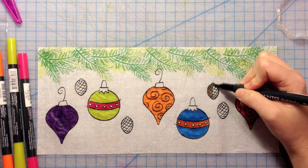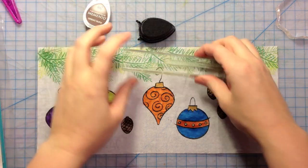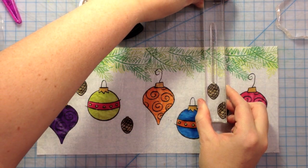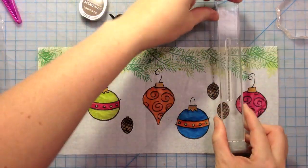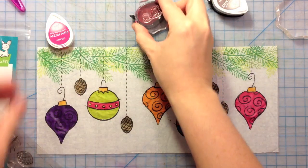I'm going to color my pine cones in with a brown color here, and then the tops with some yellow. And I'm going to do some glitter embellishments when I'm done. So I'm going to stamp in all my hangers here, and I'm not using black, I'm using espresso truffle, just so it's not quite as stark as the ornaments themselves.